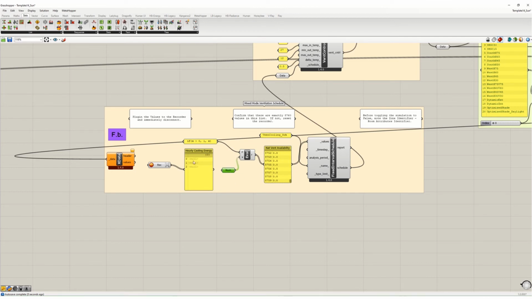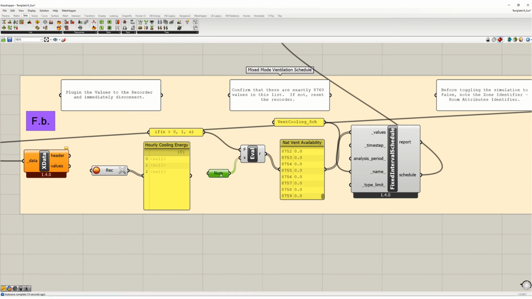So now, and you can ignore this, this, and that. This is now the internalized data, and it's going to recreate the natural ventilation availability schedule that your partner created.